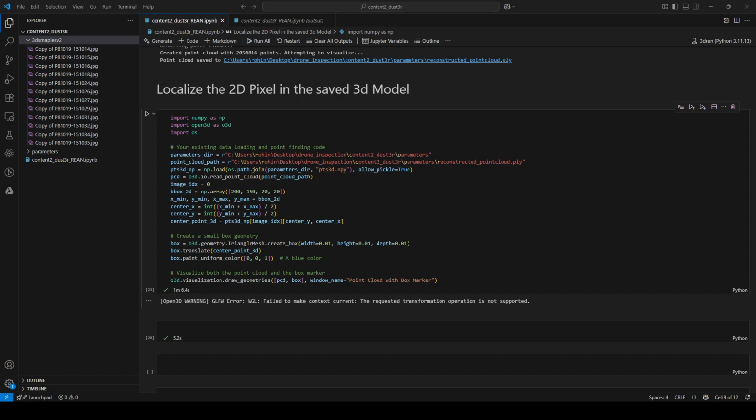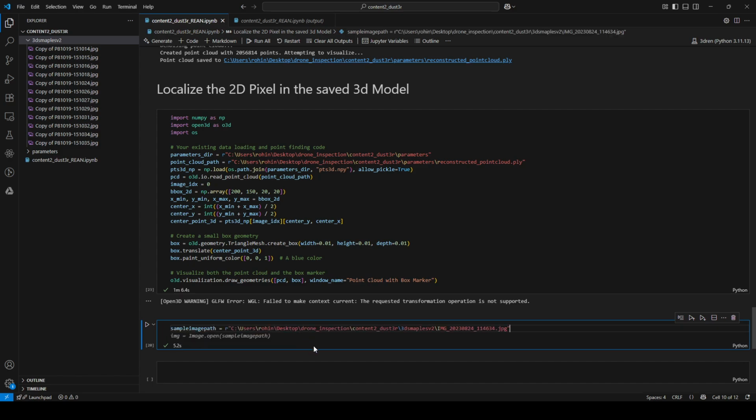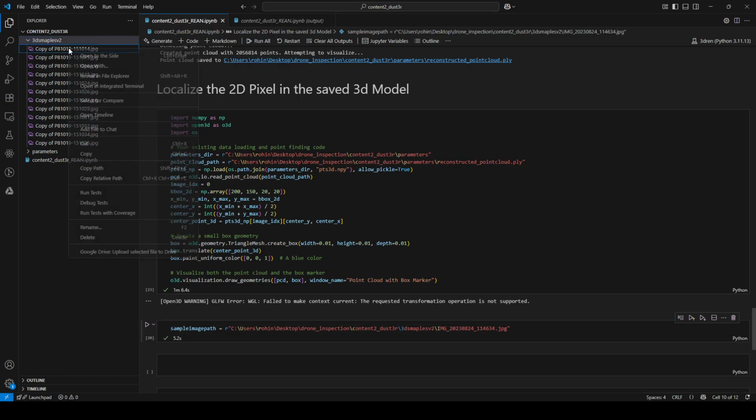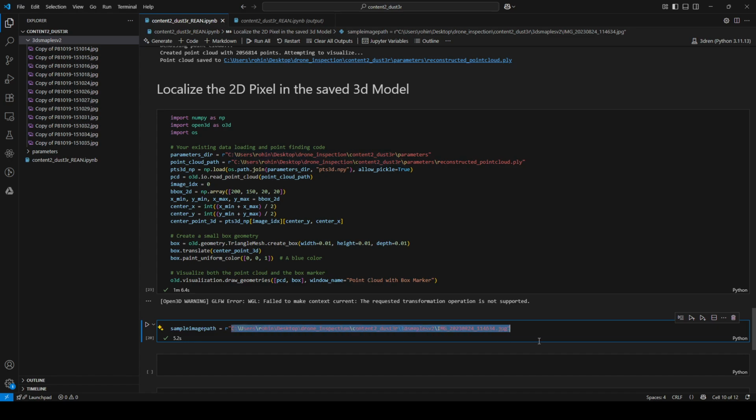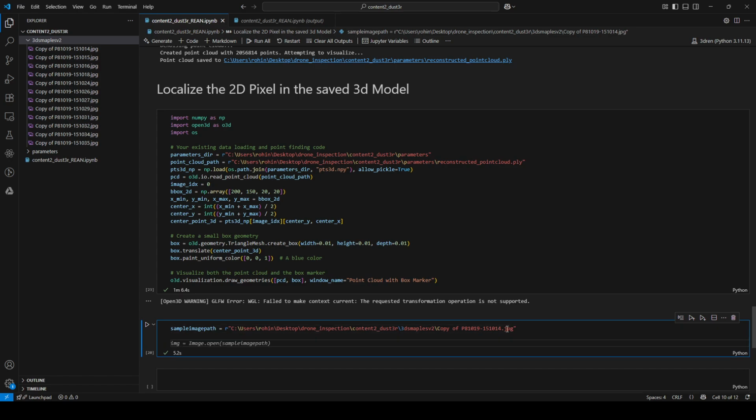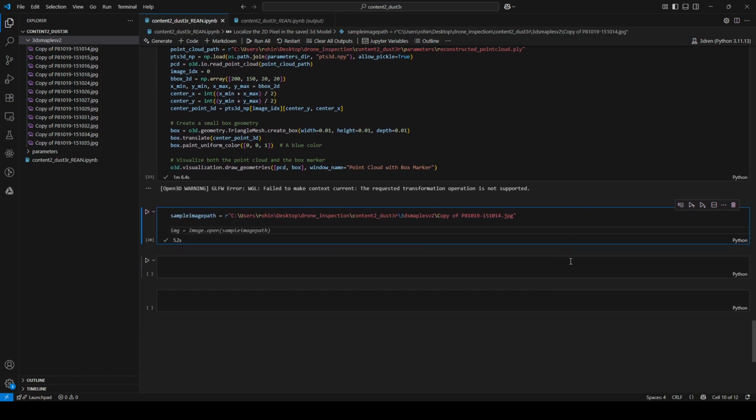Now let's do this in a separate cell. So basically, I will make the sample image path. So I copy this path, and also I suggest you use Copilot.